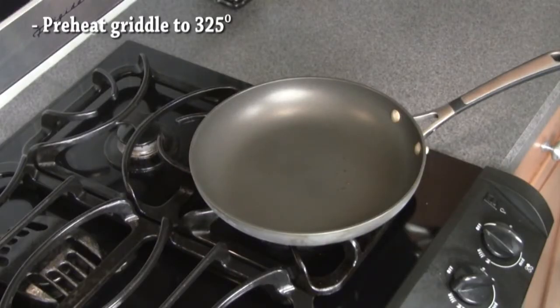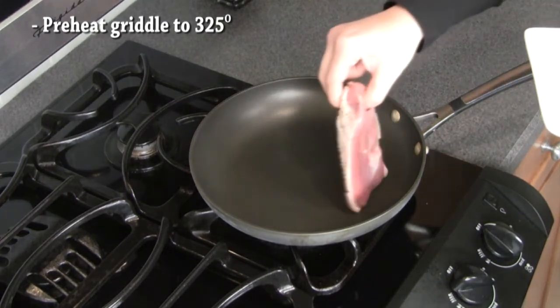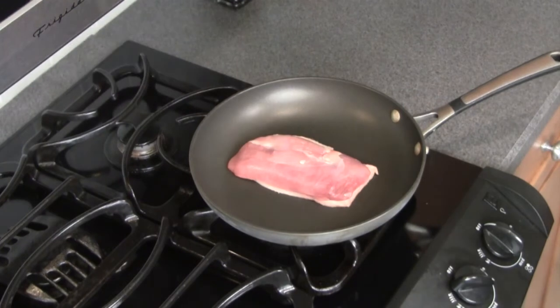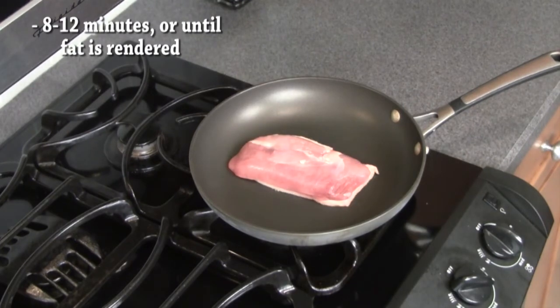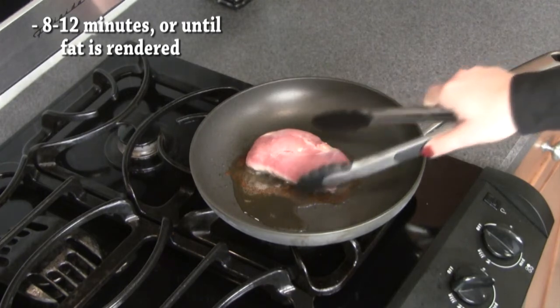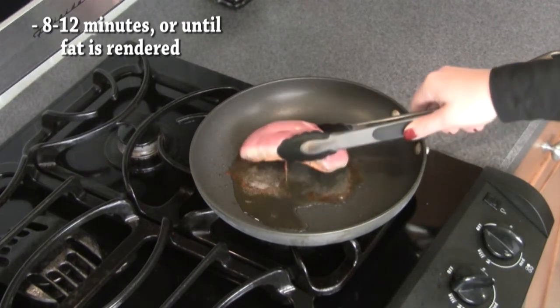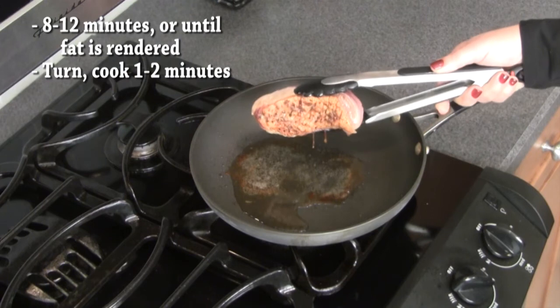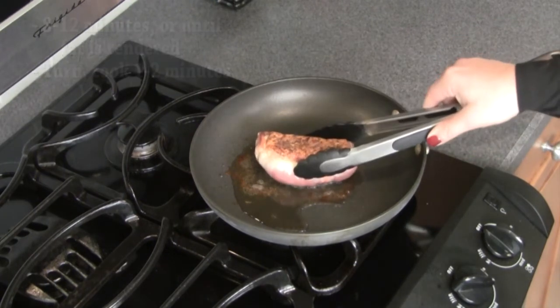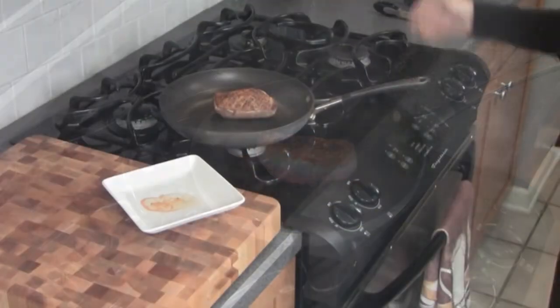Preheat a griddle to 325 degrees, or nonstick pan to low, medium-low. Place your breast skin side down and cook for 8 to 12 minutes, or until the fat is rendered and skin is crisp and brown. Remember, low and slow is the way to go. Turn the breast over and cook 1 to 2 more minutes. At this point, the duck breast can be refrigerated, then finished at a later time if you choose.